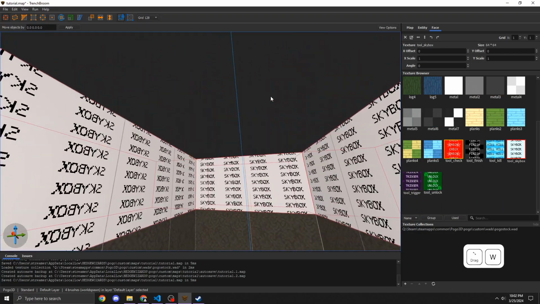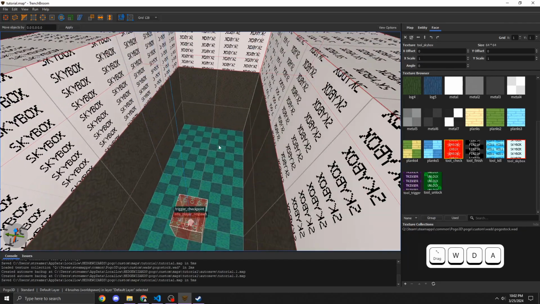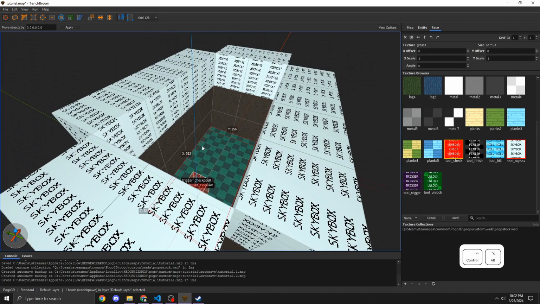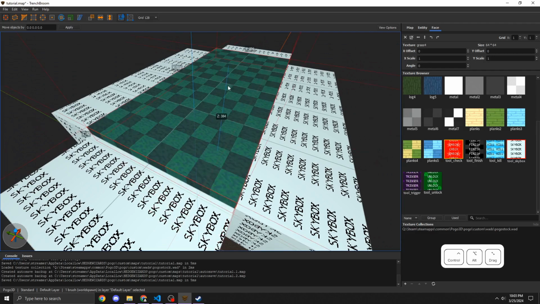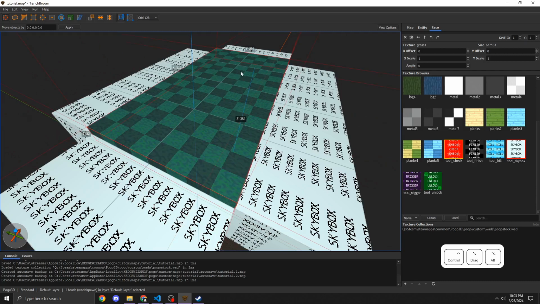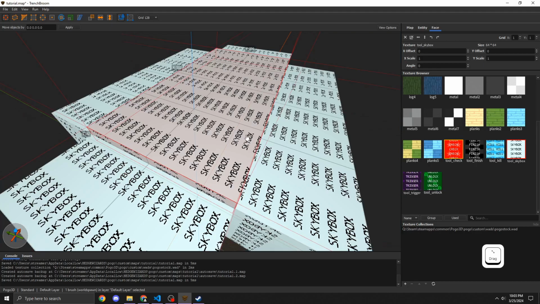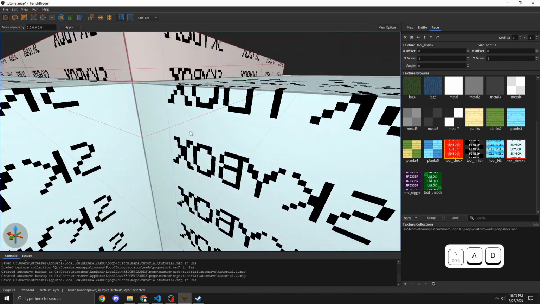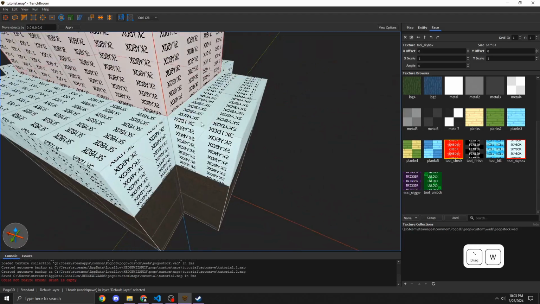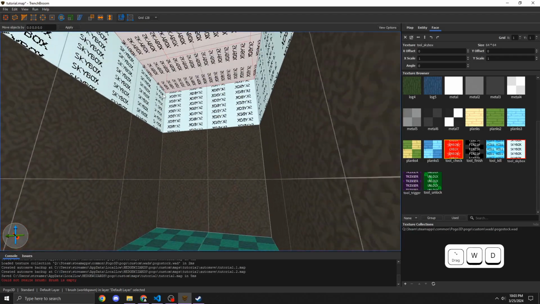And then I'm going to take this bottom block and I'm going to hold Control and Alt to clone it. And sorry, it's Control to clone, and after that, or at the same time, you hold Alt to increase the height. Now I'm just going to also give this the skybox texture, and because it's aggravating me, I'm going to hold Shift and raise the bottom up to the grid and raise the top up to the grid as well. So now we have a little room.